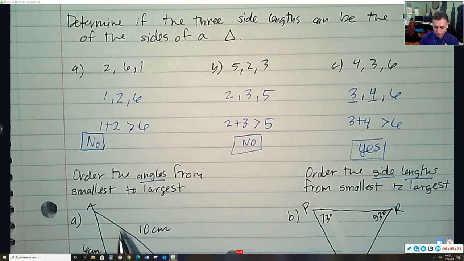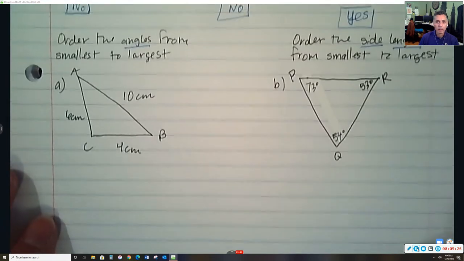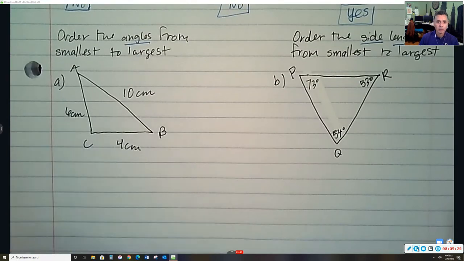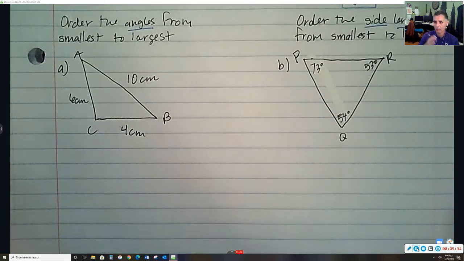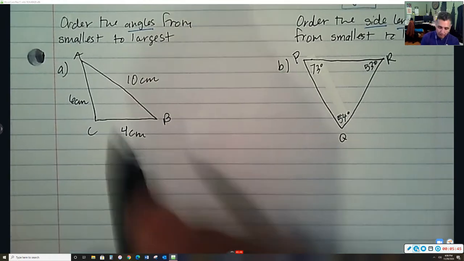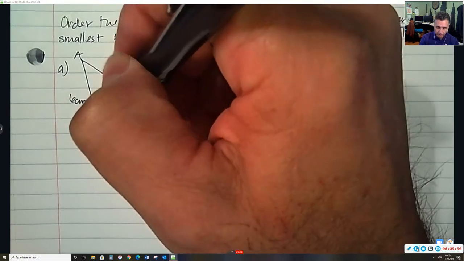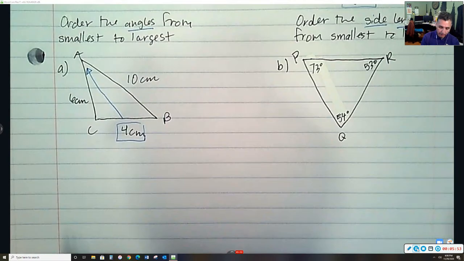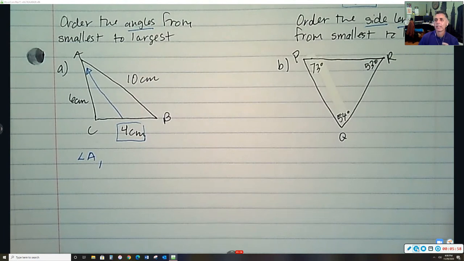And then here it says, okay, so that's the first set of examples we're doing. And then here it says order the angles from smallest to largest. Okay, so we have 3 angles, smallest to biggest. That's how we want to order them. And if I want to figure out the smallest angle, I just look for the shortest side length, the smallest side length. The smallest side length is this one, 4 centimeters, and the angle across from it is angle A. So angle A is the smallest angle.